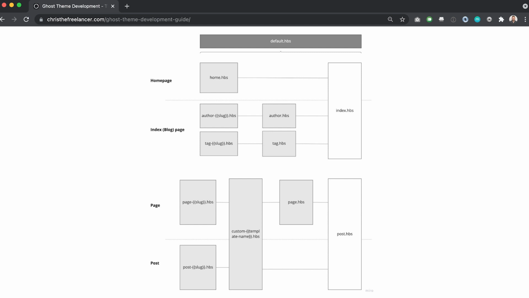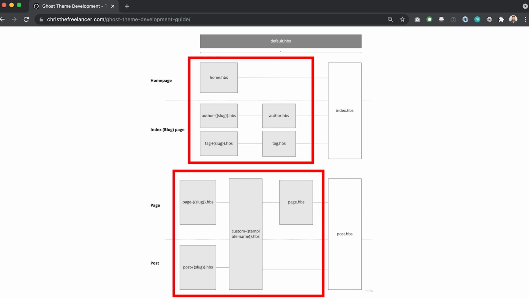In the blog article, you can see in the diagram that there are several other templates that sit above the standard index and post templates. These are optional templates, which will automatically load ahead of the index and post templates based on the hierarchy displayed, without the need for updating any routes. This gives Ghost a large amount of flexibility, as the number of options for routes and templates are near infinite.